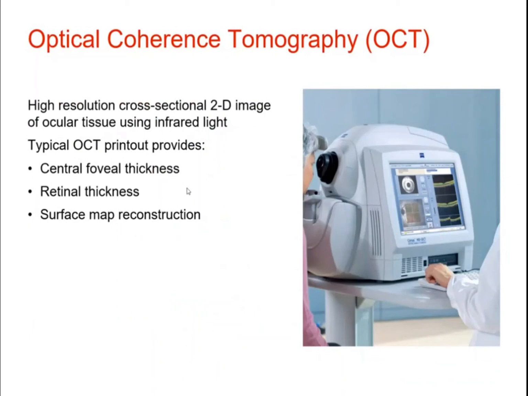OCT is another instrument that's being used, but this is not so much in application for cataract. This is more to look at the macular health, the retina, the status of the retina and the macula, to check if there's any kind of abnormality. So for example, AMD, retinal detachments, etc.